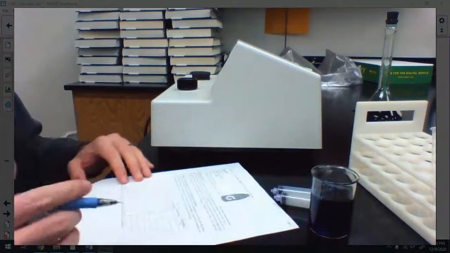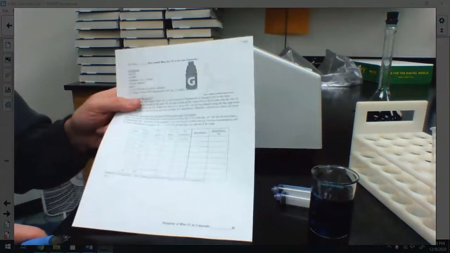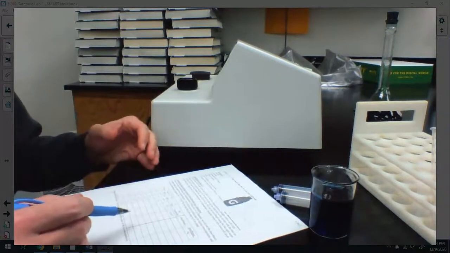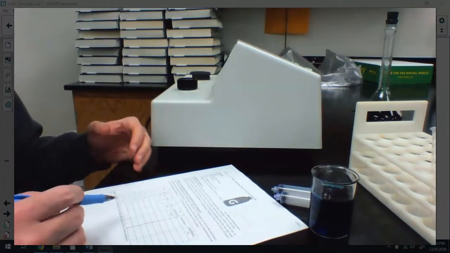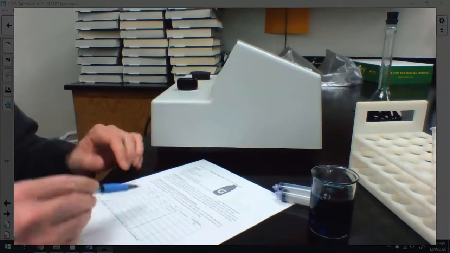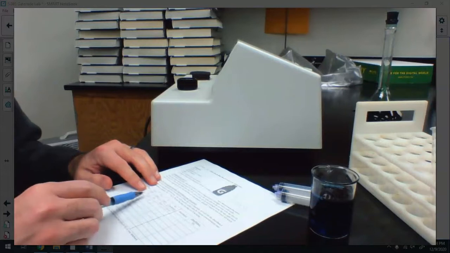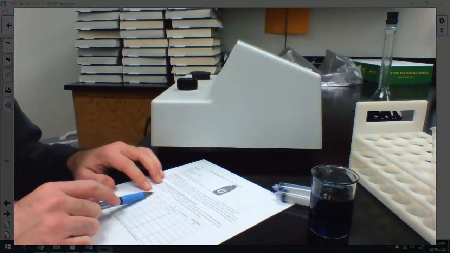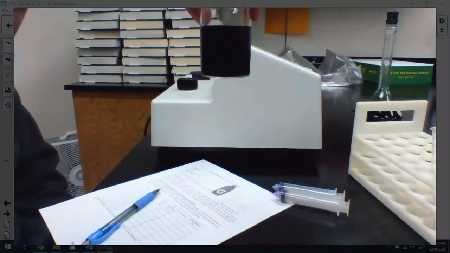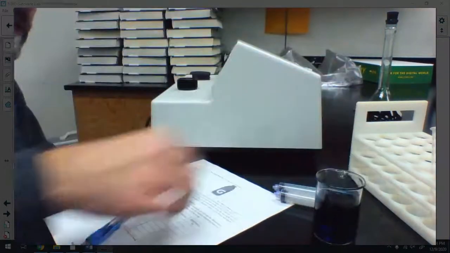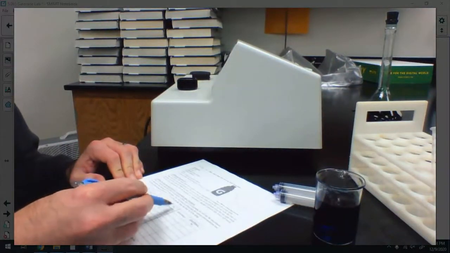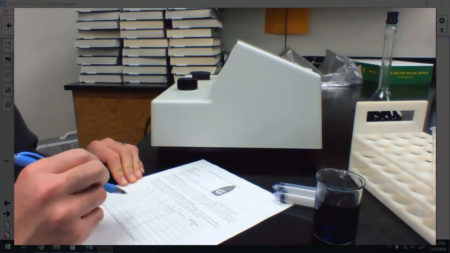What I have is your note sheet, or the sheet that goes along with this lab. In the middle there, I have a data table that's very partially filled in. You'll notice that I have trial 1, 2, 3, 4, 5, 6, 7, 8. Trial 1 is filled in completely. It says V1, which is V1 stock. Stock is the blue stock solution, meaning the solution that I'm giving you as a part of this lab. The molarity of that, in the 4th or 5th column, is 7.2 times 10 to the negative 6th, like I said earlier.